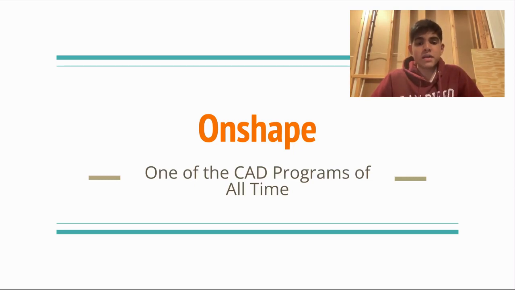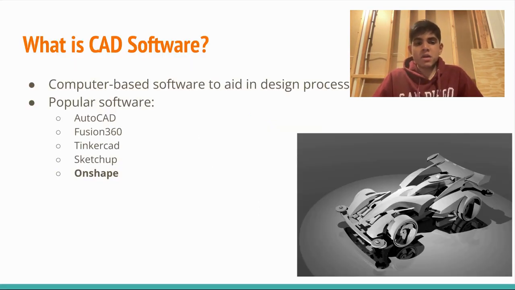Today we're going to be talking about Onshape and CAD and the basics that you'll need to know about Onshape. So first, what is Onshape? Well, Onshape is one of the CAD programs of all time, CAD being computer-based software to aid in design processes. Popular software include AutoCAD, Fusion 360, Tinkercad, SketchUp, and Onshape.